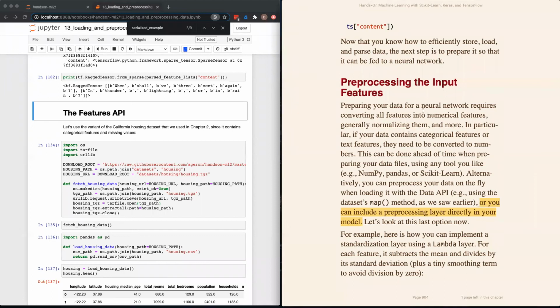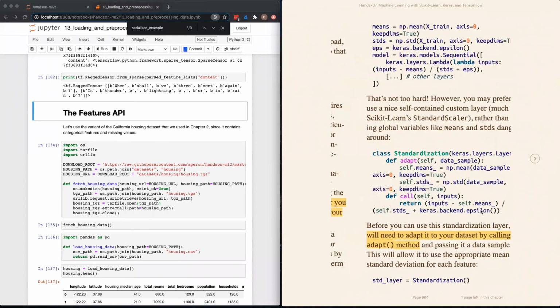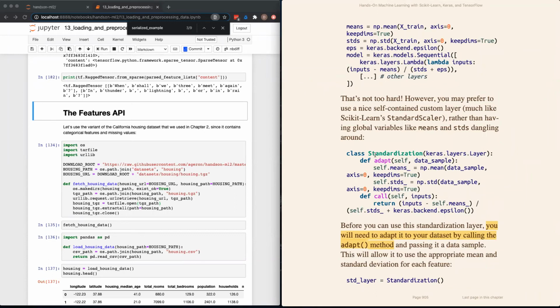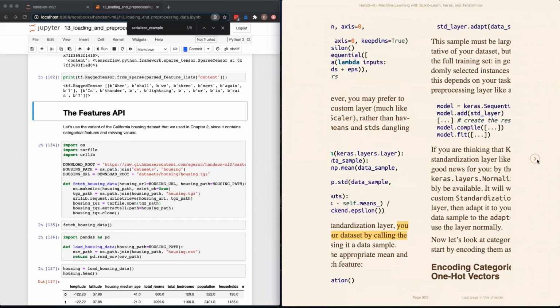Okay, so the next thing is, as I think earlier we did, you can use the map function, or you can include a pre-processing layer directly in your model. So here I think he's trying to say that you can do pre-processing beforehand, or you can do it on the fly. You can create your own APIs or your own function, or you can use, I think he has mentioned in front that he has created this standardization, or normalization, he mentioned somewhere.